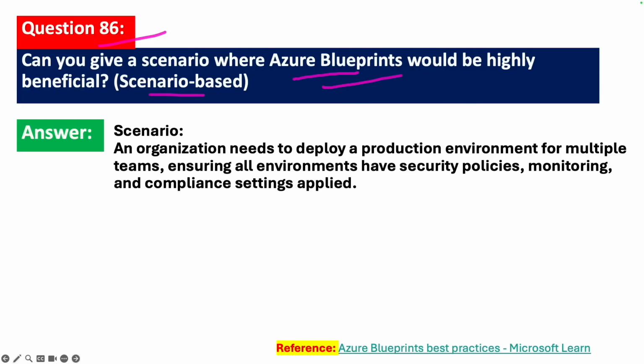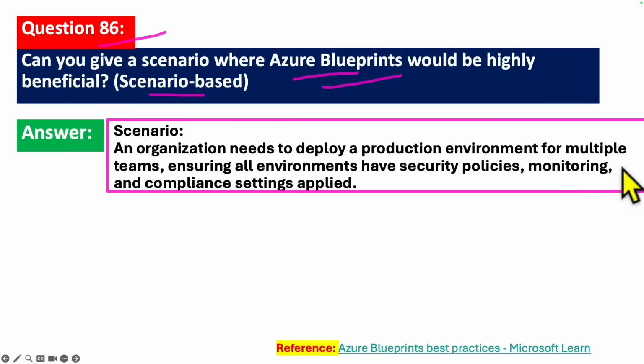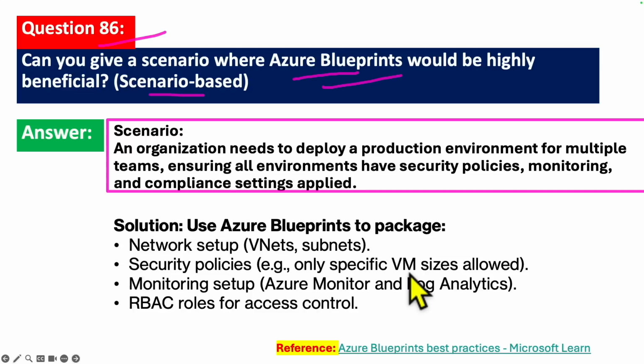So let's try to paint a picture using a scenario. You can come up with your own scenario. This is the scenario which I could come up with. The scenario is an organization where they need to deploy a production environment for multiple teams, ensuring all environments have security policies, monitoring, and compliance settings applied to them. So that's the scenario we are explaining.